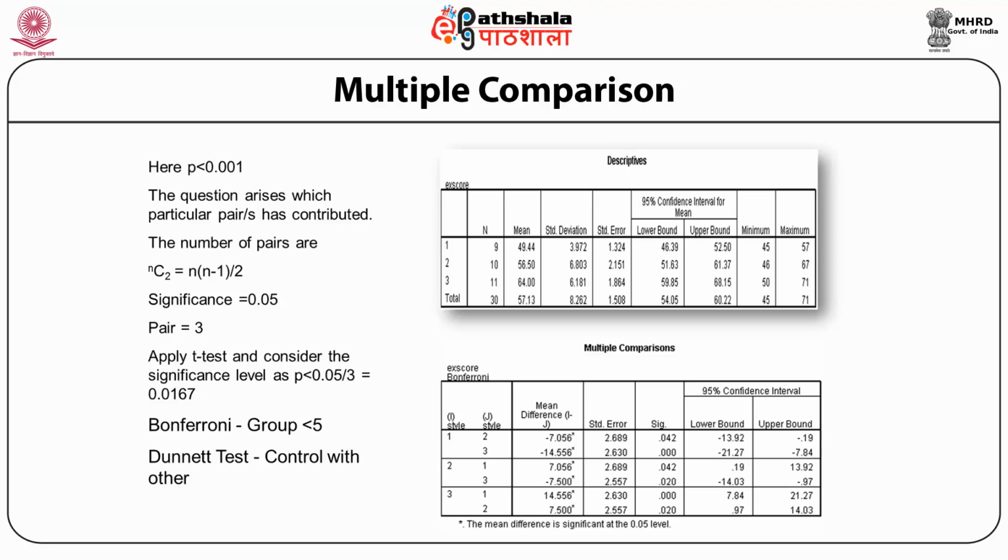In statistical software, there are so many methods applied, but that is called multiple comparison, also known as post hoc comparison. In case of non-parametric, it is known as a multiple range test. So this is the scenario. There are n into n minus 1 by 2 combinations possible. If there are three groups, then three pairs of observation are there, as shown by this. Bonferroni, Dunnett's test, or Scheffe's are the basic comparisons generally used.